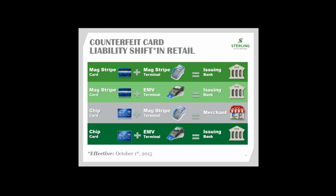As of today, 67% of cards have been issued. Okay, there's still 33% of the cards that haven't been switched out yet, and it's not likely until the middle of next year that almost all the cards, the upper 90%, will be switched out. So some of the issuing banks haven't gotten around to doing that yet. So I understand, and they are taking 100% of the risk and liability in that case.